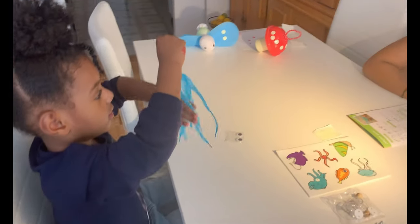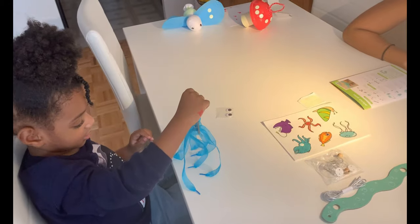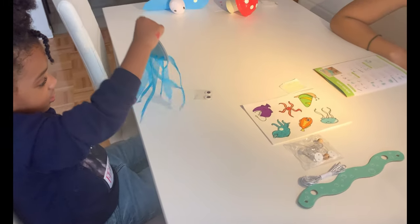Great. Now we have four tentacles for the jellyfish. Wait, they don't have tentacles. Jellyfishes? Yeah.